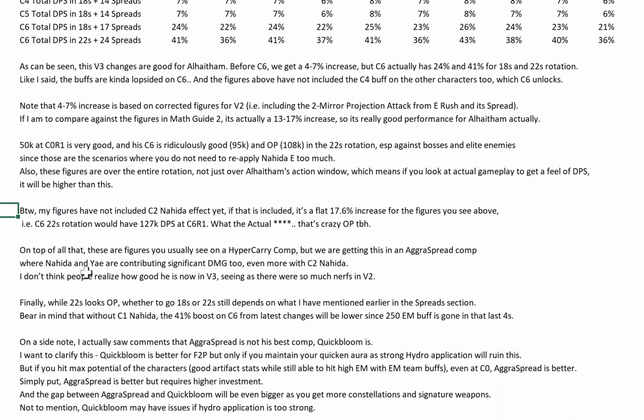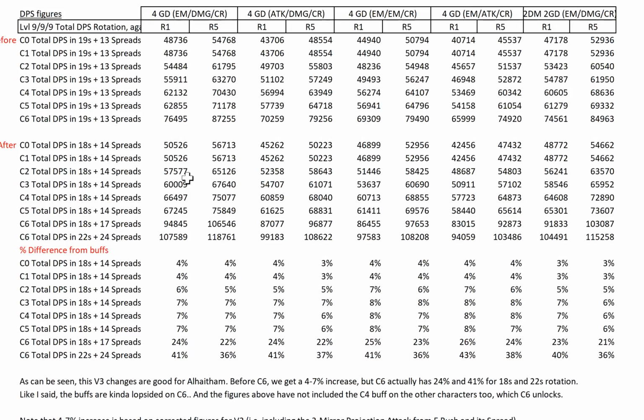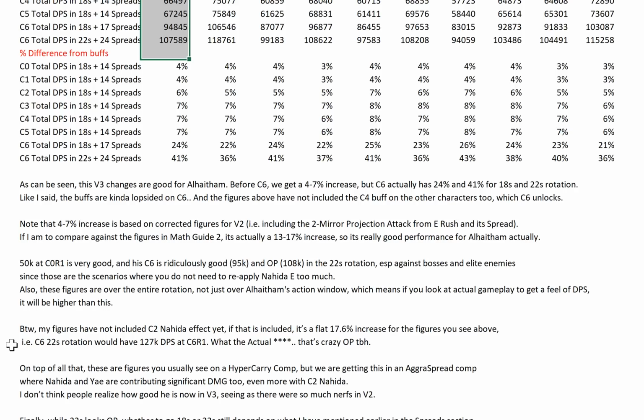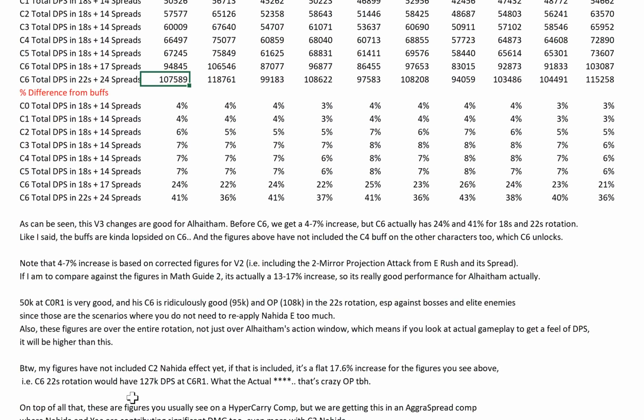By the way, my figures have not included the C2 Nahida effect. These figures, them looking so good, I still have not included the C2 Nahida effect. If I included it, it's a 70.6% increase throughout. So C6 22-second rotation with C2 Nahida effect will actually have 127k. Instead of 108k, it's 127k. I mean, what the actual hell, right? It's crazy OP. It's crazy.